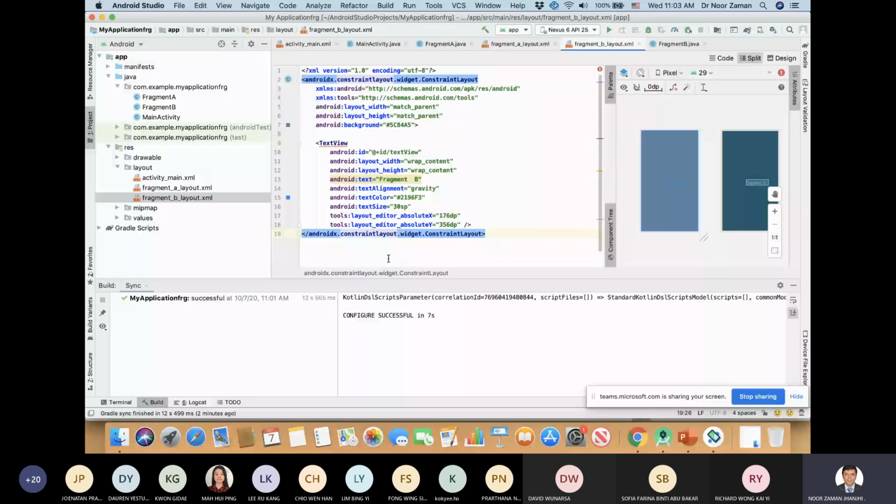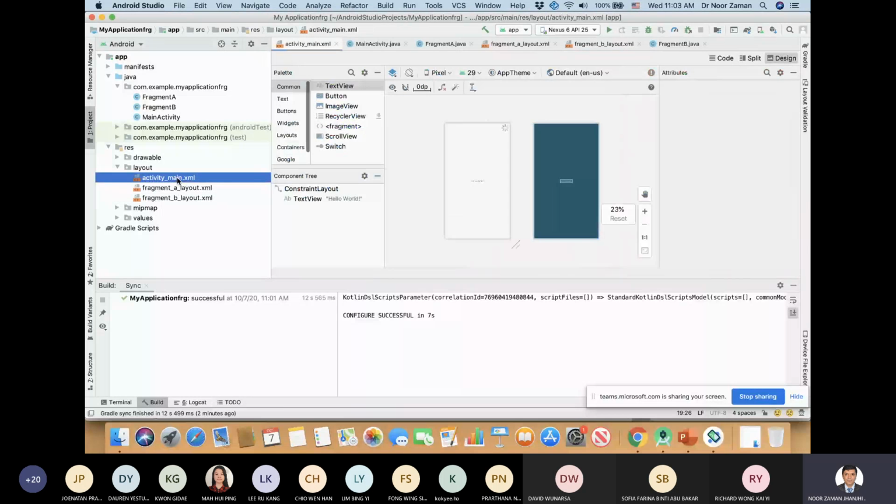Okay, now we already have the two fragments, but when we run the application, we will not be able to see anything. So the fragment B layout is done, but now how do we use them, how do we call them, where are fragment A and where is fragment B? This is the most important part now. We are supposed to go to the main activity, because both of the fragments will be called inside the main activity. So here is the main activity. You can see from here.